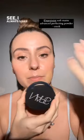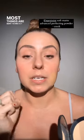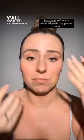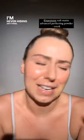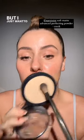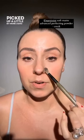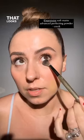Let's try out this NARS powder — I did buy this. I really want to start telling y'all what was sent to me versus what I purchased, because I want to be as truthful as possible. I did buy this — the NARS Soft Matte Advanced Perfecting Powder. This is more of a finishing powder but I just want to see what happens when I apply it. I have nothing underneath my eye — oh, it's got a little bit of coverage, that's pretty and blurring. Picked up a little bit more using the side of the brush. Keep in mind I do have my Elemis oil underneath my eye right now.